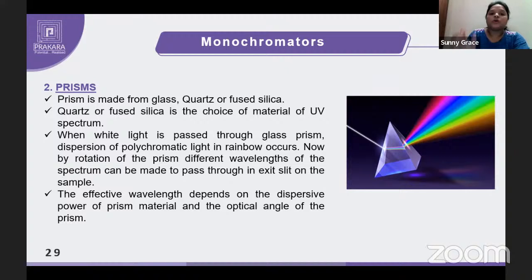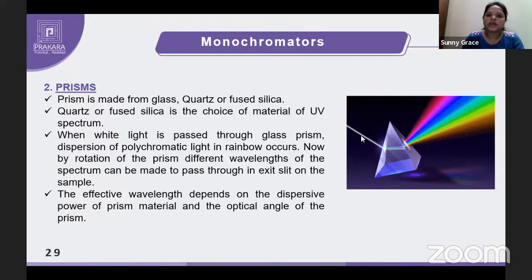Then coming to the reflective prism. What happens in the reflective prism is, one side is aluminized. Then the rays which are incident from the same side, the reflection also will take place. So white light will fall and the reflection will take place. The reflection is nothing but dispersion of the light in the same way.